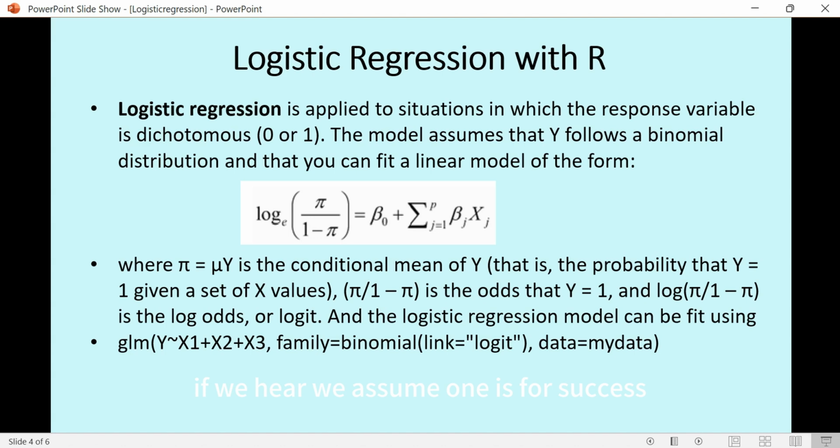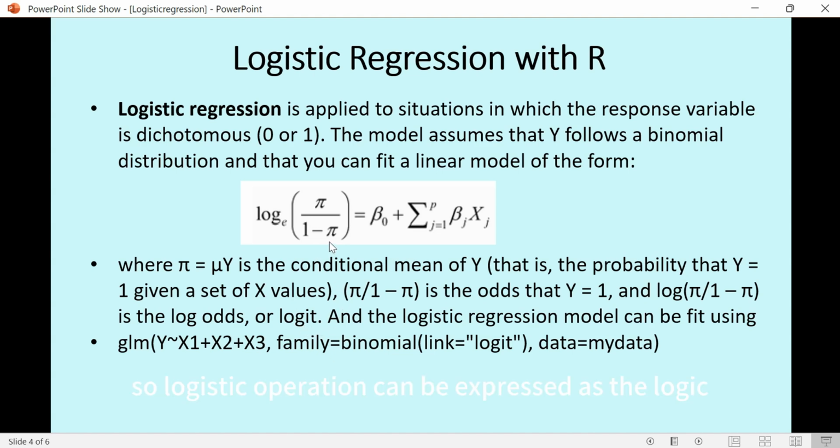If we assume 1 is for success, the probability for 1 is pi, and 1 minus pi is the probability of 0, because this is binary, so the probabilities of 0 and 1 sum to 1. So this is for the true, and this is for the false. This division is called odds, and the log odds is called logit.